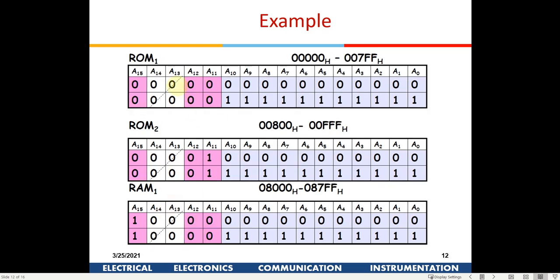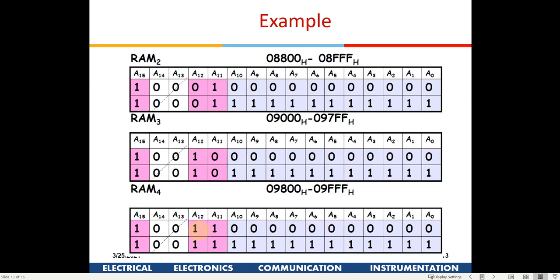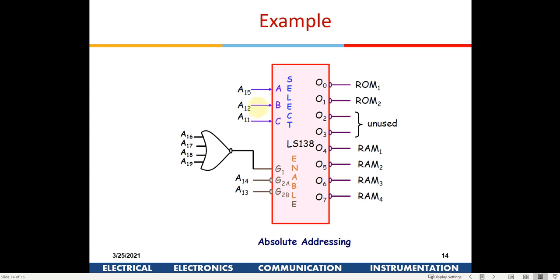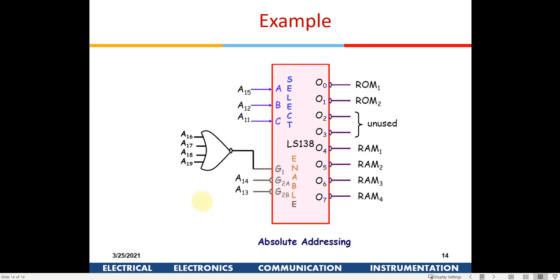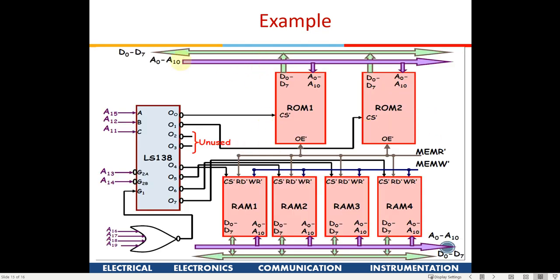So you can use 3 bits, and you can use a plain and simple sequence also, right? If you use a plain and simple sequence, it will become A11, A12, and A13 out here, and ROM 1, ROM 2, then RAM 1, RAM 2, RAM 3, RAM 4, and RAM 5. It will become a plain simple sequence. If you are going to use just the first 3, you put zeros in the MSBs, and you just use a plain and simple sequence out here, right? So that will suffice.